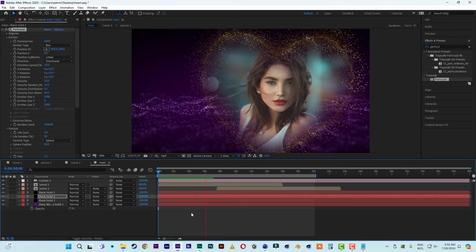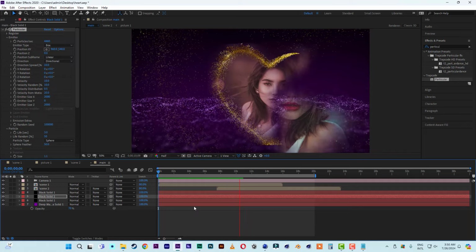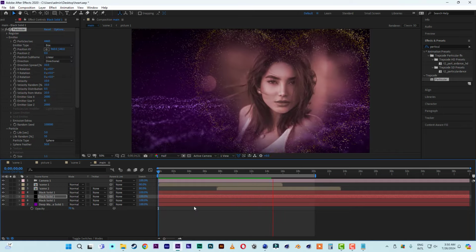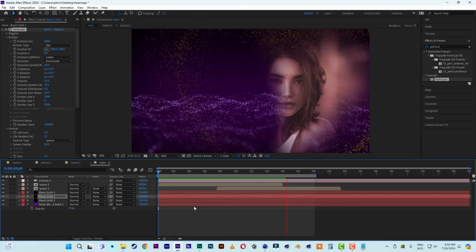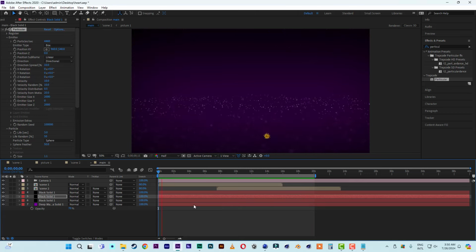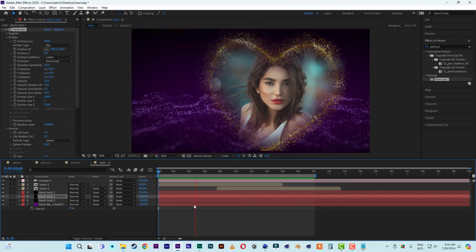Cool. So we have our own particle hearts animation. You see that? Maybe I will create this background separately later on, then post it online.